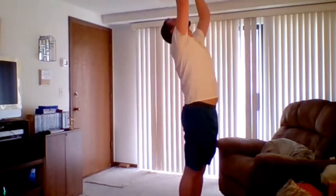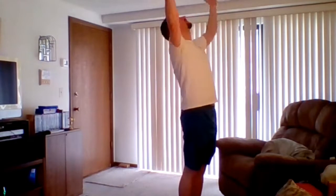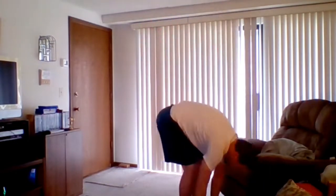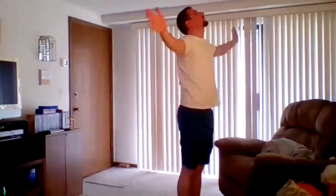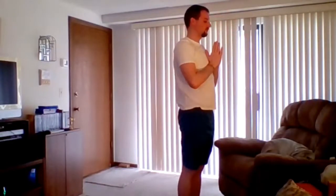Coming up the flat spine this time, inhale, hinging at the hips, raising up, and exhale, moving into Namaskar Mudra. Again, inhale, raise the arms up with a slight back bend. Exhale, diving forward, palms all the way to the mat. Inhale, coming up halfway, and exhale, folding forward. Press down through both feet to inhale and rise up the flat back. And exhale, palms come down.